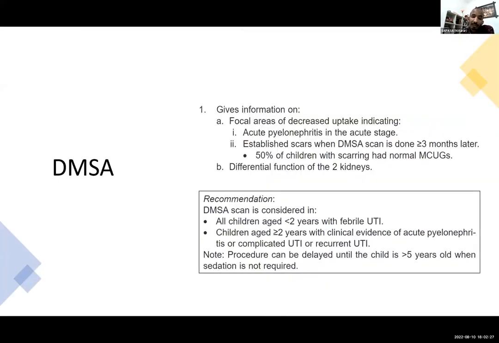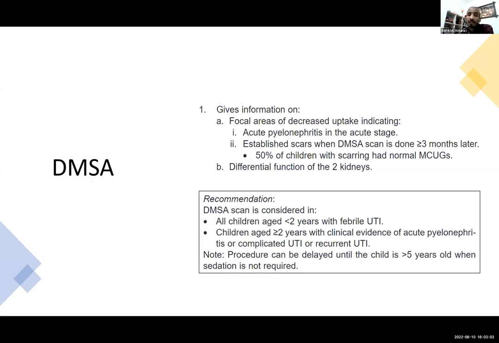We move also to the third modality of imaging, which is the DMSA. The DMSA stands for dimercaptosuccinic acid. It will be done by nuclear scan. You inject a dye, the patient will be photographed by gamma camera, and according to the radiation from the dye, you will make the curve, and then you will look at the kidneys. And the DMSA scan will show you the areas of the kidney.